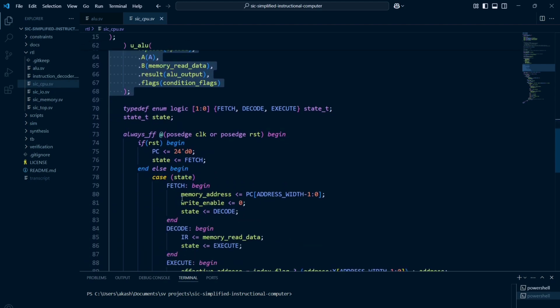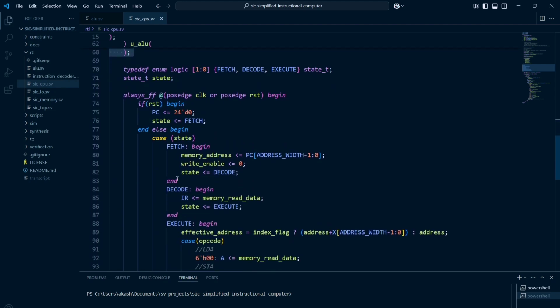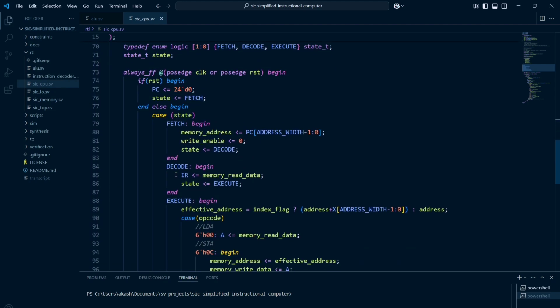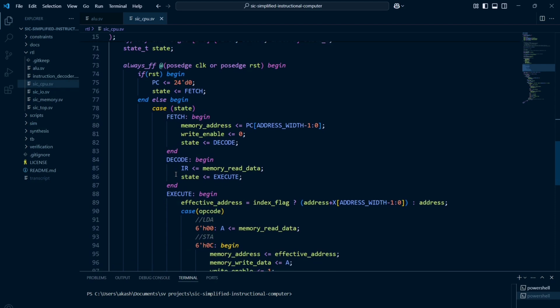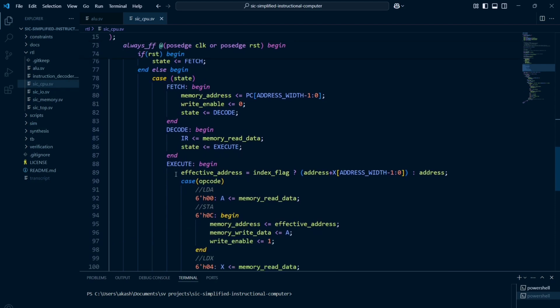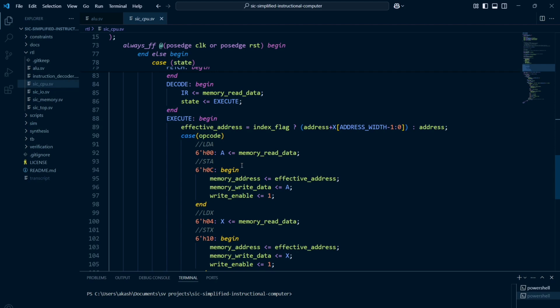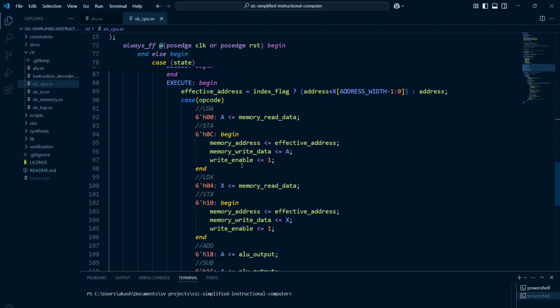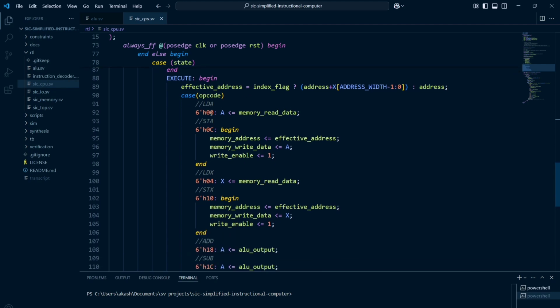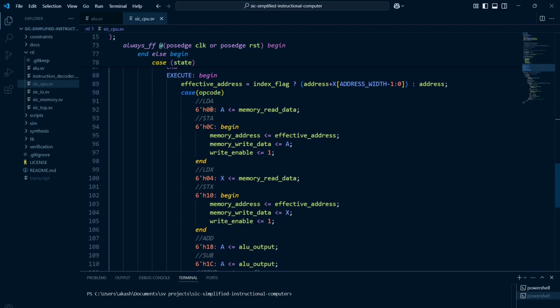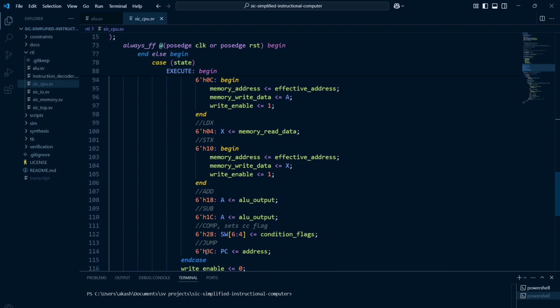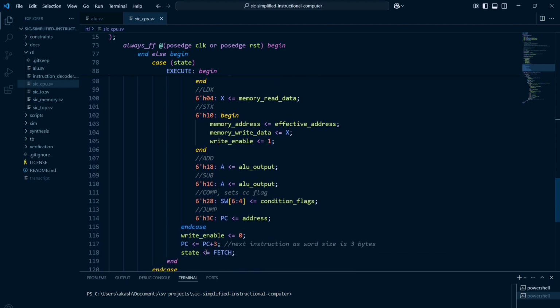And then it's a basic FSM. It has three states: fetch, decode, and execute. So I told you I tested this on a few instructions: load, store, add, sub, compare, and jump. These are the basic instructions I'll be testing this architecture on.